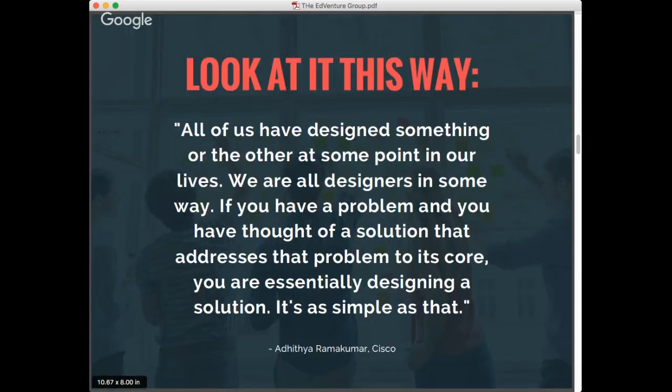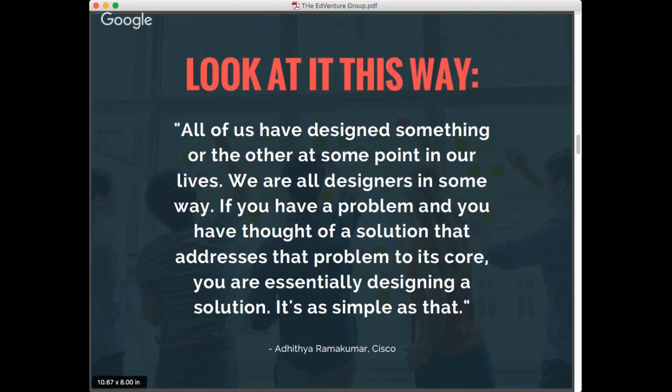So I want you to look at it this way. Anybody can be a design thinker. All of us have designed at some point in our life something that solved a problem. And it doesn't have to be a tangible object, like, for example, the cell phone. That solved the problem of, we need to be able to connect when we're not in the house and we don't have a landline to use. Anybody who has ever solved a problem with a solution used design thinking because you identified the problem first.